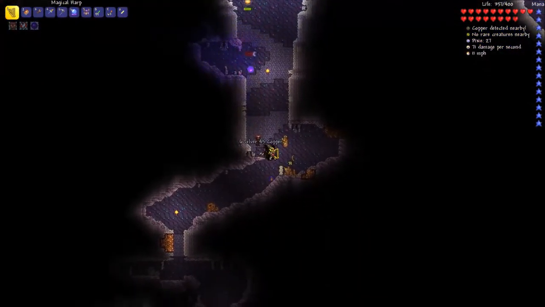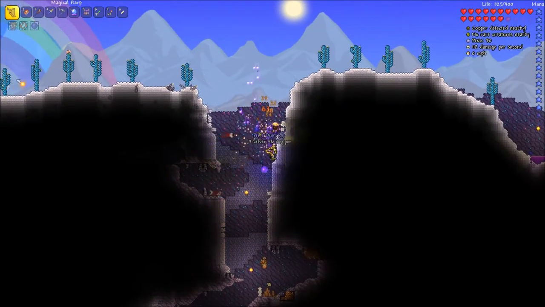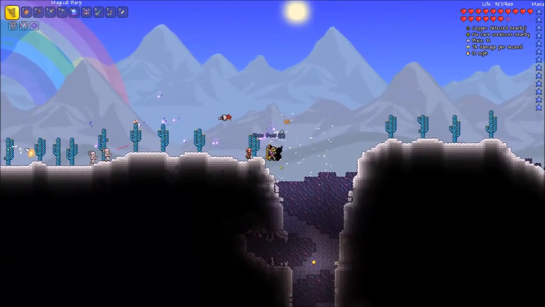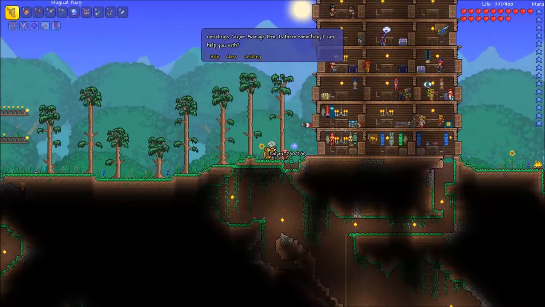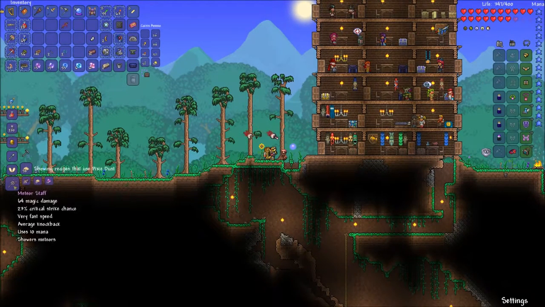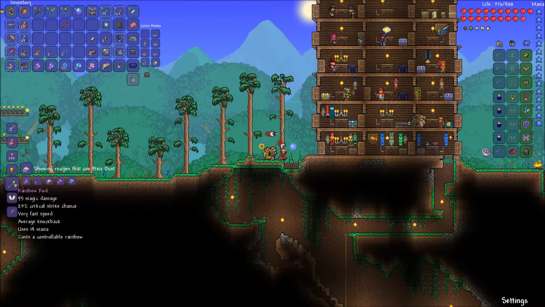So that is going to be our primary damage dealing weapon for quite some time, I believe. I think I'm done screwing around over here. So I also got the ingredients, I believe, that we need to make our meteor staff. I've got our meteorite, I've got 10 souls of light, I got 10 pixie dust, definitely. So we can make our meteor staff.